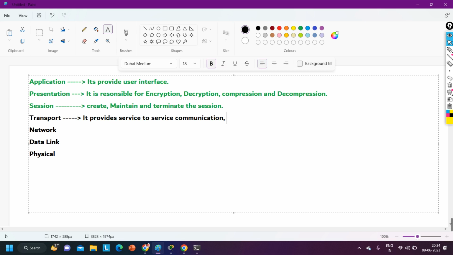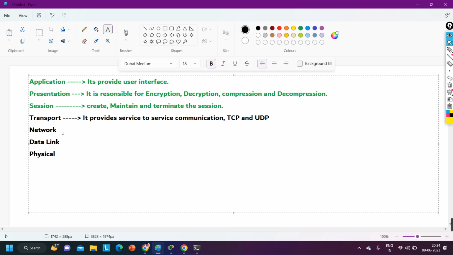The two important protocols at this layer are TCP and UDP. We will understand TCP and UDP in detail, don't worry. Or we can say the transport layer is responsible to provide source port and destination port to the data. That also we can say.